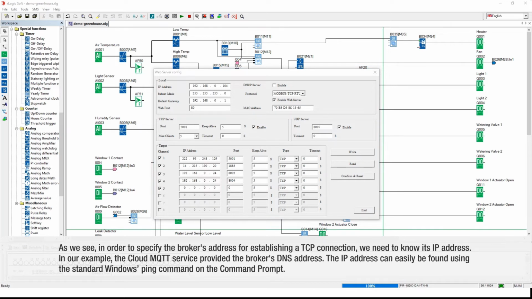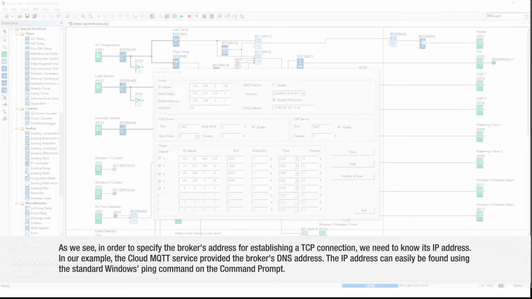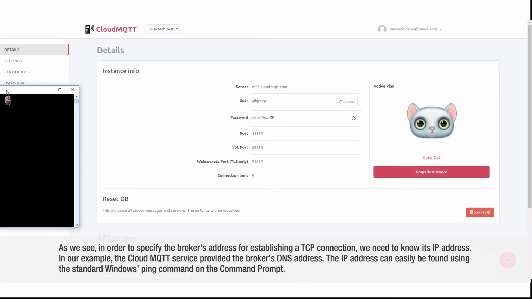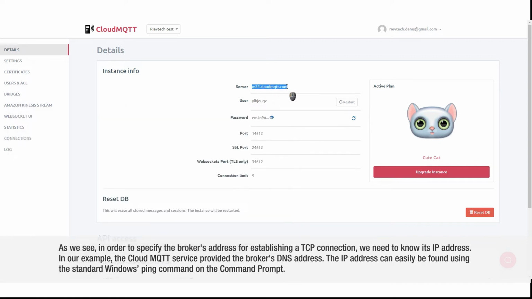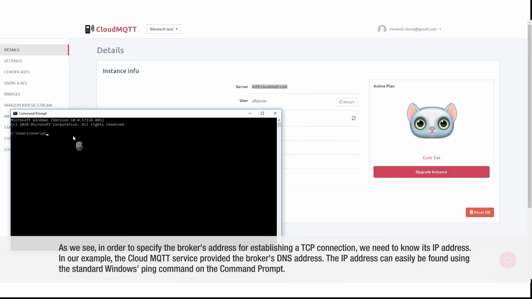As we see, in order to specify the broker's address for establishing a TCP connection, we need to know its IP address. In our example, the Cloud MQTT service provided the broker's DNS address. The IP address can easily be found using the standard Windows ping command on the command prompt.